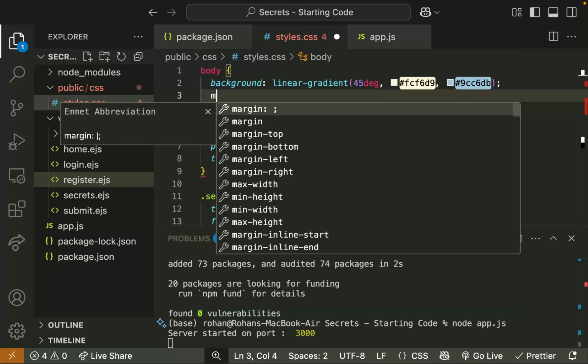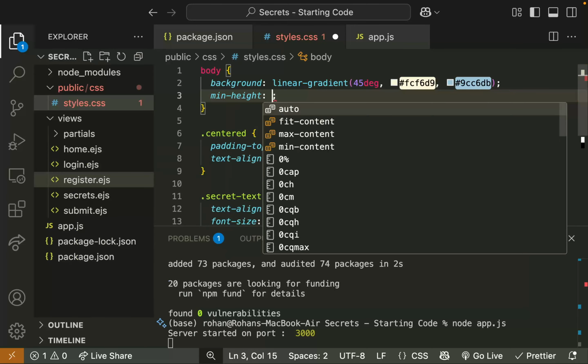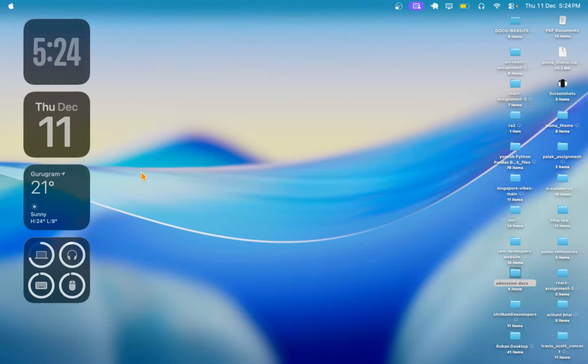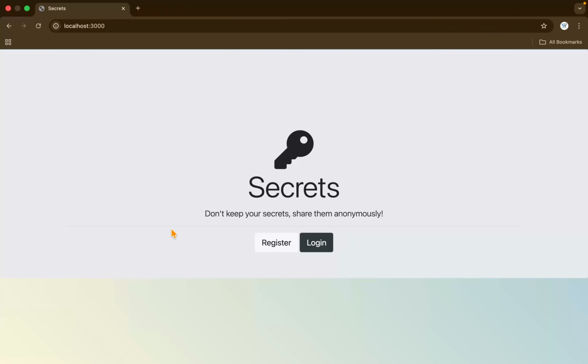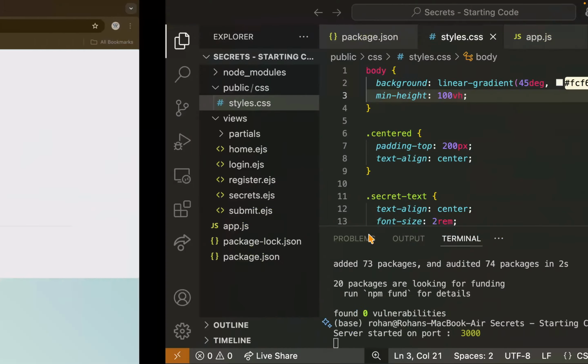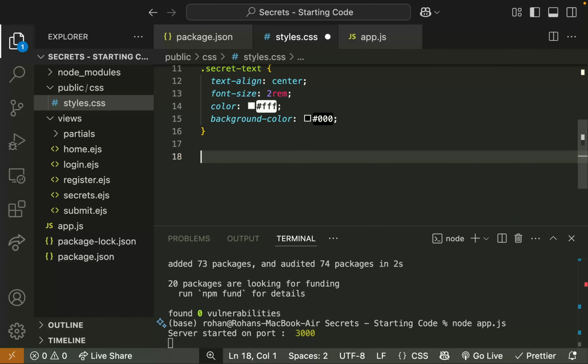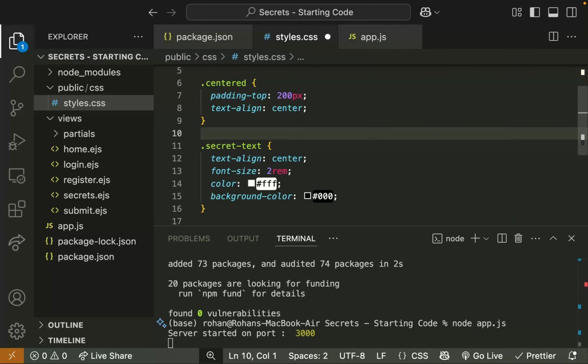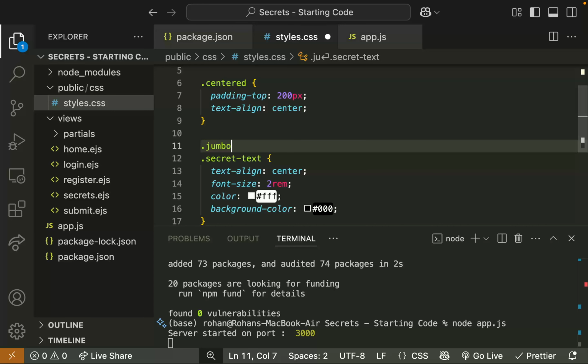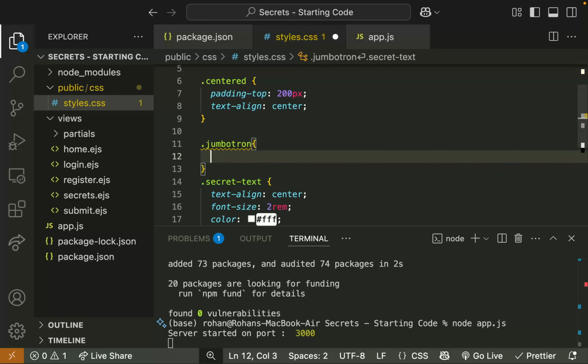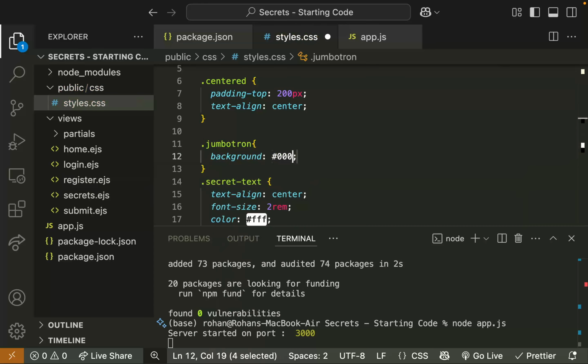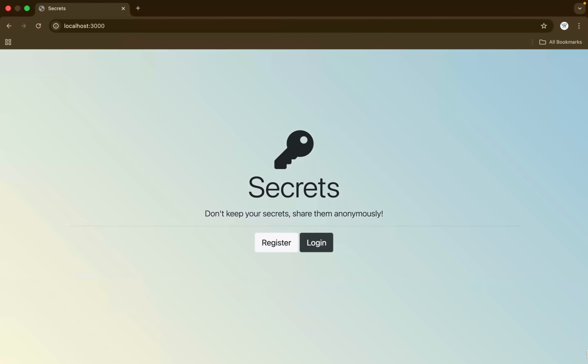We have to put the minimum height to 100vh. Now that's fine. We can also change the background of this jumbotron. So in my CSS, I'm going to make a small change. I'm going to take the .jumbotron and give it a background of transparent. Okay, so this is our secrets page.